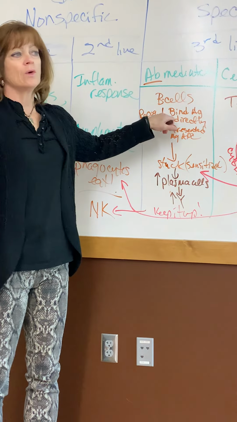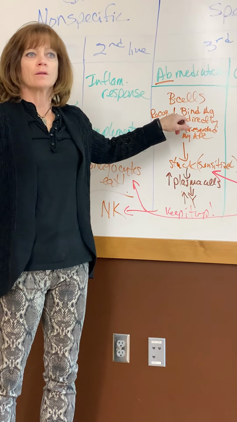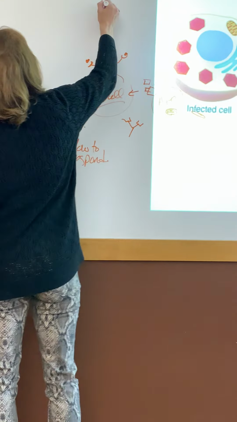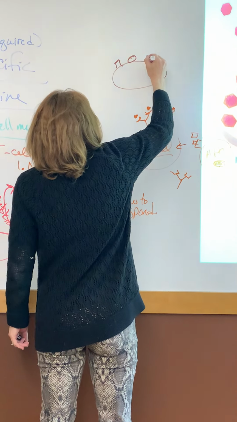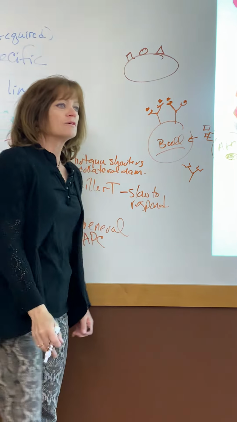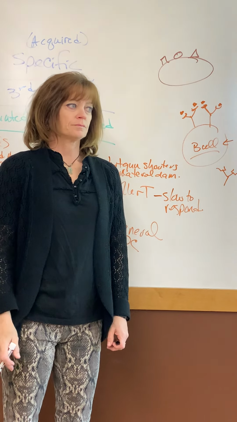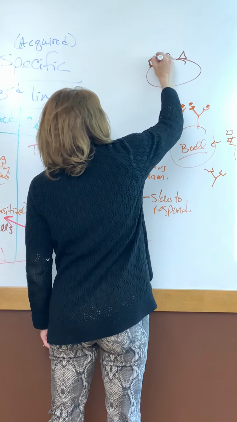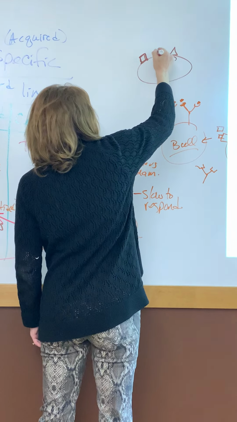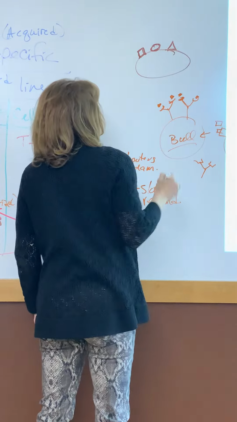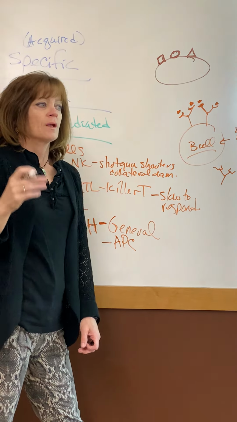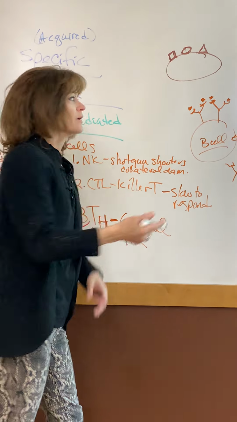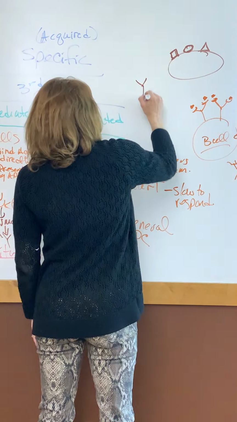Now, do you think that only one B cell is working here in the process? No. Let's say we've got a bacterium that's got these 3 different antigens on the surface. There can be a B cell that recognizes this one. There can be a B cell that recognizes that one. And there can be a B cell that recognizes that one. So all these B cells are going to get activated in the process. So each one is going to make its own antibody.